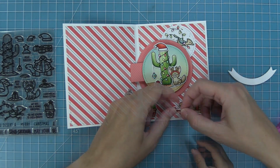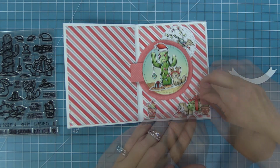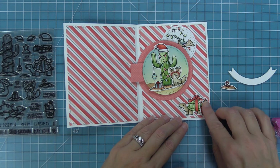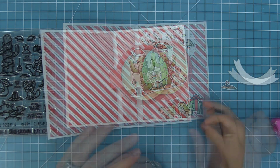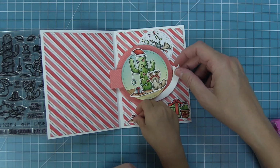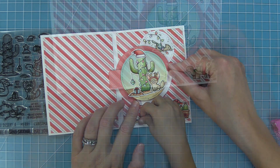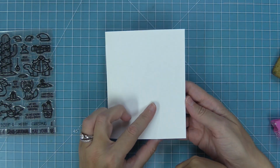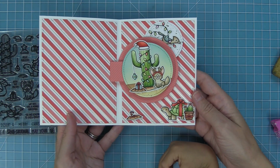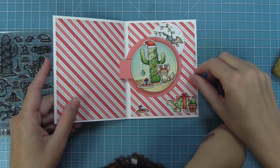Now, Miles thought that the card would be a lot cuter if we added more of the critters, and he thought the turtle seemed lonely without being on a card. So now we're going to layer some things on to the card right here along the bottom, which I think is so cute. The Swivel Surprise comes with this really cool rounded banner, and we're going to be adding a sentiment onto that. But I decided that I wanted to work on the front of the card first because I want to have a sentiment that starts on the front and kind of finishes on the inside.